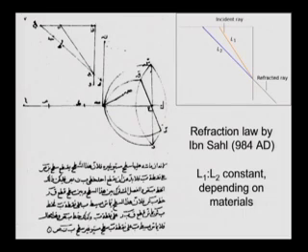For example, this represents a globe of glass that would focus light. This guy, Ibn Sahl, Arabic guy, as you can tell by his writing, looks like we lost something here. He analyzed the refraction of light back in, I think, 984 AD and wrote it up. And he was working not on imaging so much, but on making burning lenses, so you could use the power of the sun to burn things.